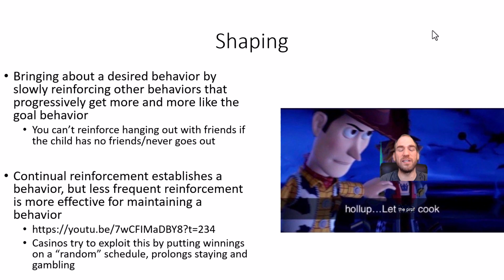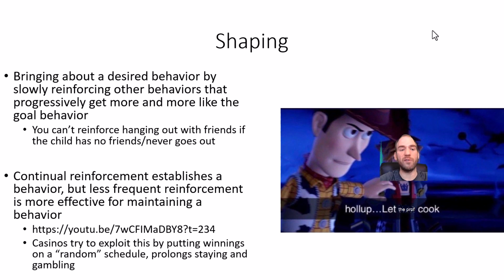You don't initially say, okay, dog, go do a backflip or whatever, roll over. What you do is, okay, the dog laid on its back. I'm going to give it a treat. Oh, the dog almost rolled a little bit. I'm going to give it a treat. Oh, it rolled even more. Give it a treat. So you're slowly shaping, bringing about progressively the behavior, whatever the goal behavior is, through time, in either dogs or humans.